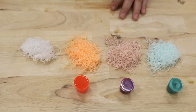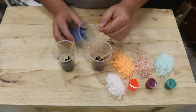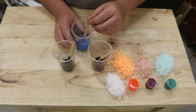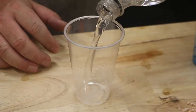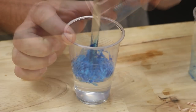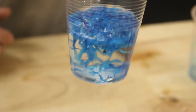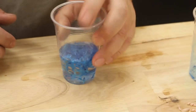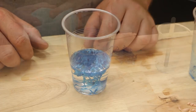Before we go casting these into one big blank, there's one more thing I want to do, and that's take all these dyed shavings, and I want to rinse them off in water and take off any excess dye. Well, that's a good sign because the water stayed crystal clear. That means that when I go to cast these shavings, they won't bleed into the rest of the resin.